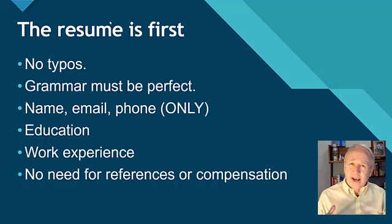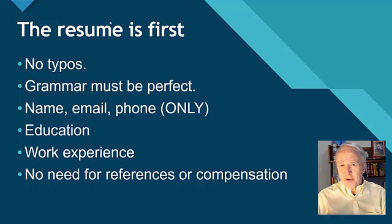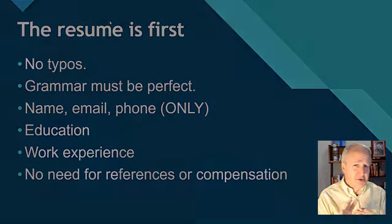As a new med tech, I would include your education at the top, your Bachelor of Science or your Associate of Science, whatever it is, at the top of the resume to get the attention of the screener. Then I would put the work experience, things you've done particularly associated with healthcare, associated with laboratories, and then other jobs you've had as you've worked your way through high school and college. And then lastly, on the resume, there's really no need for references or compensation ranges. They're just not used anymore in the context of the resume, so just skip that altogether.